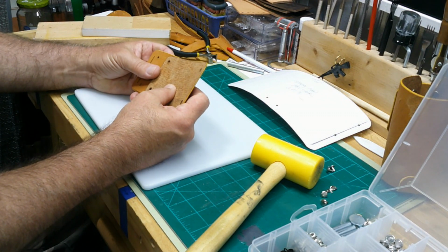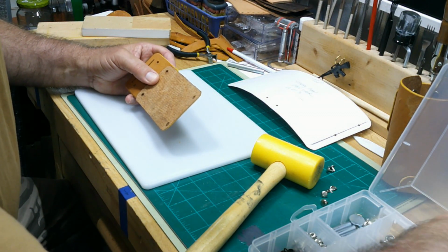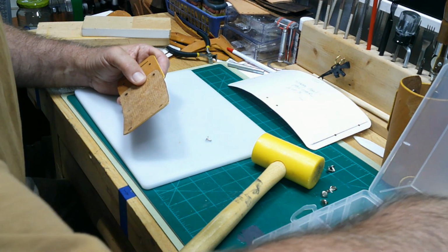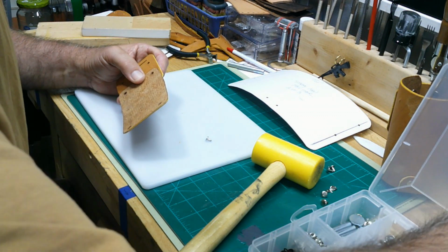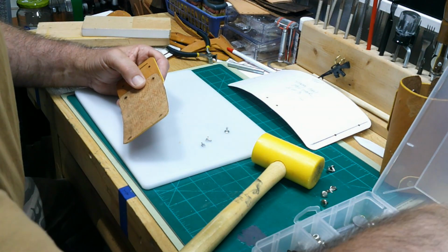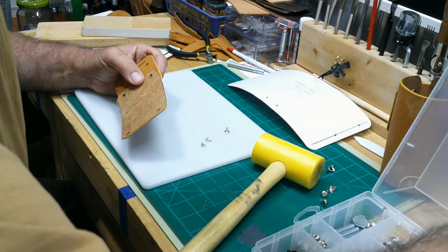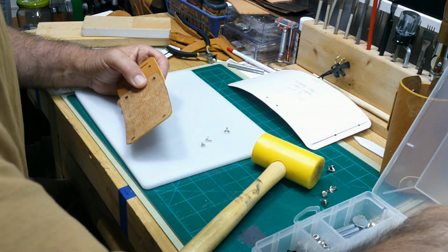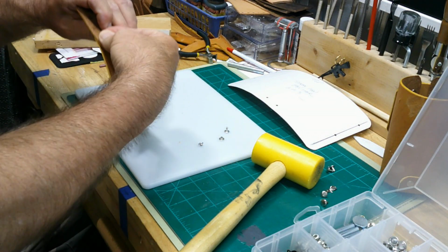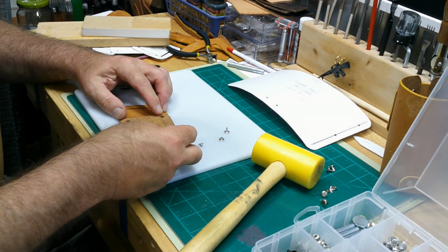So let's go ahead and do the same thing, except on this one it doesn't have any bottom, so we can go ahead and use the 5/16 rivets. I'm getting low on them. I'm going to have to go purchase some more of those. There's one set. And if I can get another cap, there we go. Now this one's real simple. It just has two on each side. Let me double check and make sure I've got this correct.